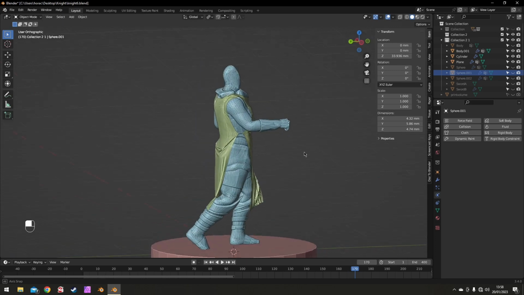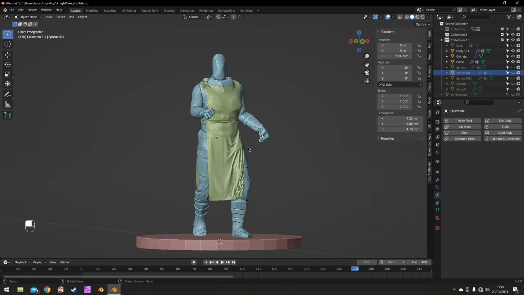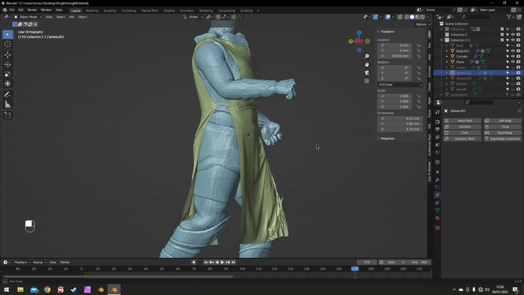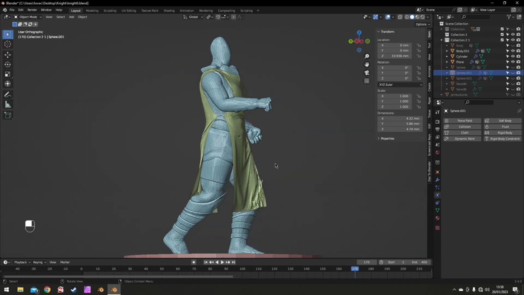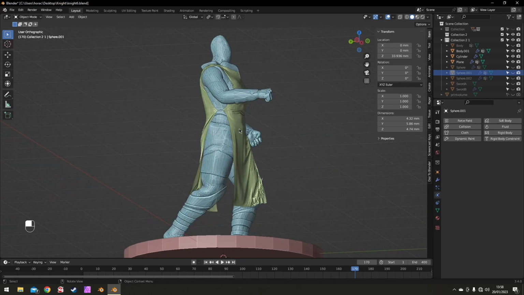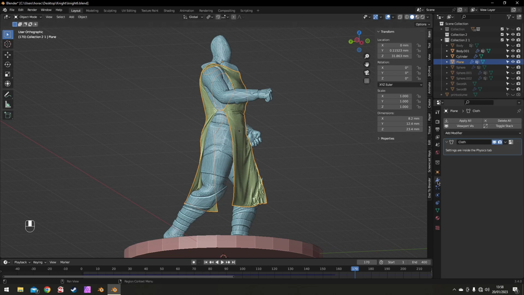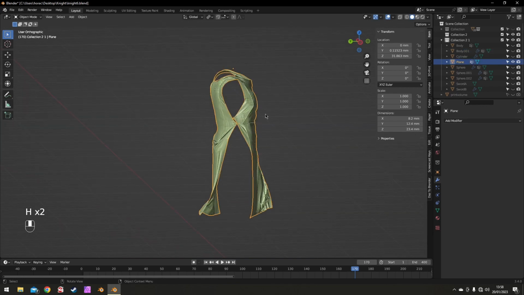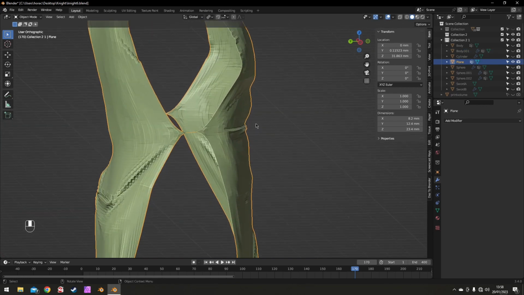So what do we do? Because this is only one polygon thick, it won't print at all. We need to make it solid and manifold. So I'm going to apply the cloth, hide everything except my tunic.